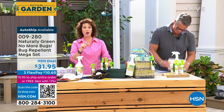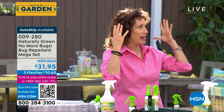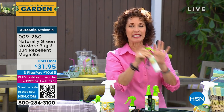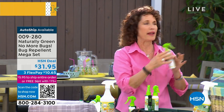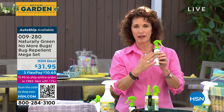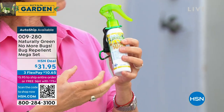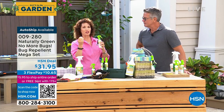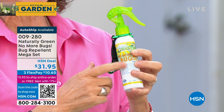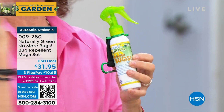Anyway, the point is, when you're hiking, the bugs, I'll hear the mosquitoes and they don't land. They'll come and they go, whoa. And like you said, the reason this works is cedar oil, why we have cedar closets and cedar chests. When the bugs smell cedar oil, it chokes them. What do I mean by that? They have that shell, their exoskeleton. We have our spinal cord inside; they have it on the outside. When they detect cedar oil, they literally can't breathe. So they don't come in your home.